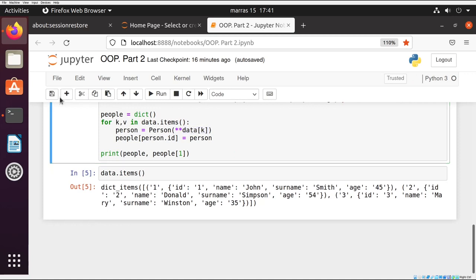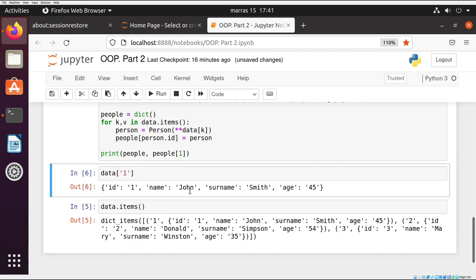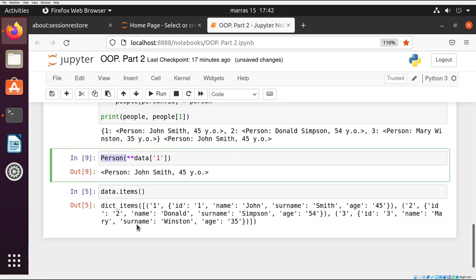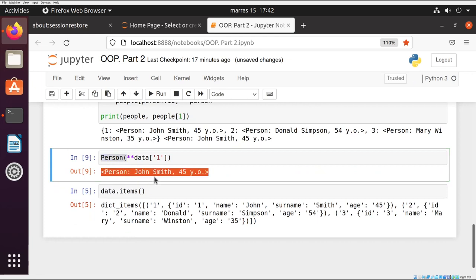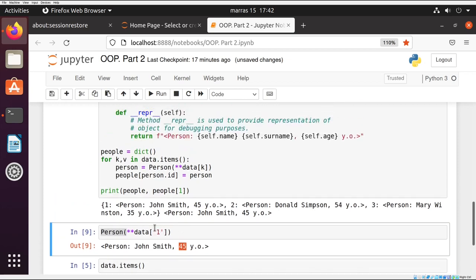First of all, for example, if we consider the key to be 1, then data 1 is just this set of variables. If we call this function person, which is the constructor for the class person, and pass this dictionary into it as arguments, then we get a person created correctly using the name, surname and age from the dictionary that has been provided.